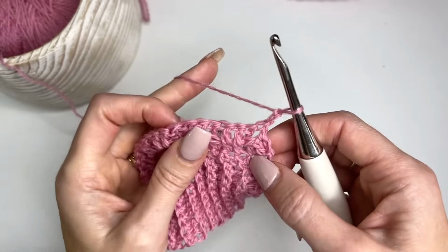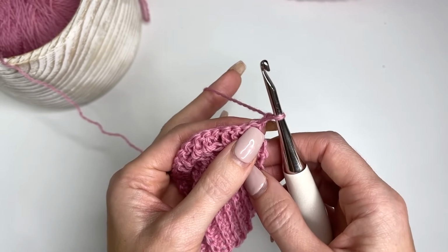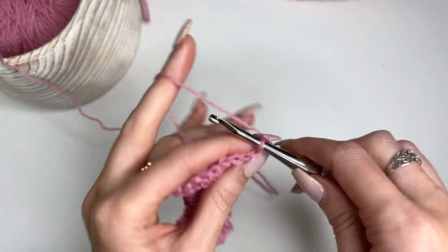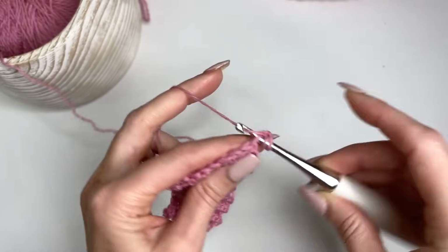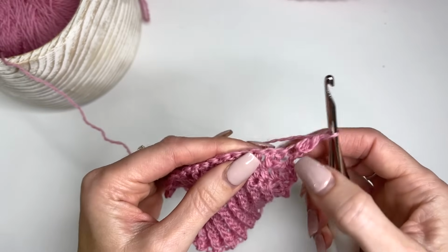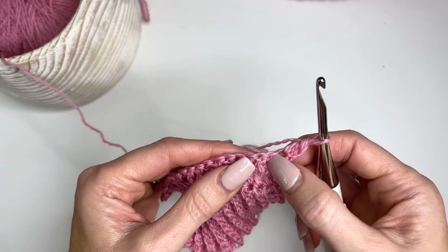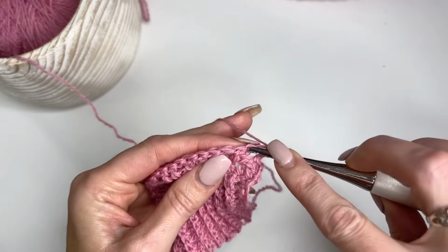So the second row of the pattern, it's a lot more simple than you might think. You're just going to work first a double crochet in that first stitch. Again, we're not counting our chain as a stitch. And then in the next stitch, which was the front post from the previous row, we're just working a double crochet.